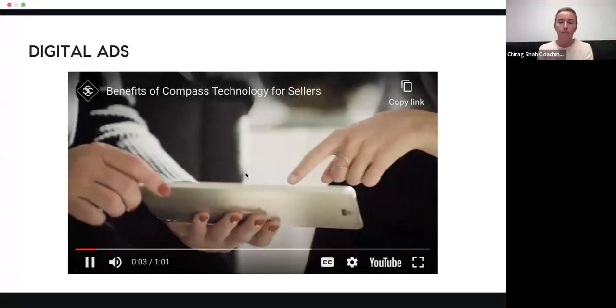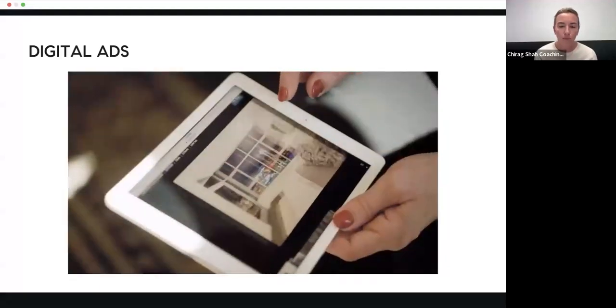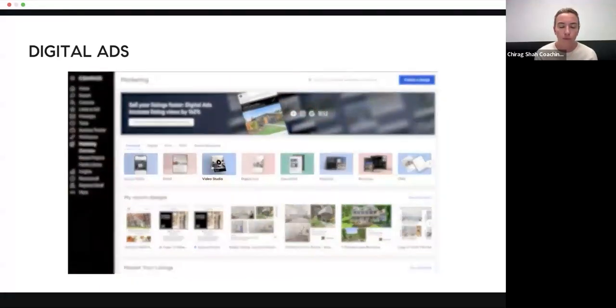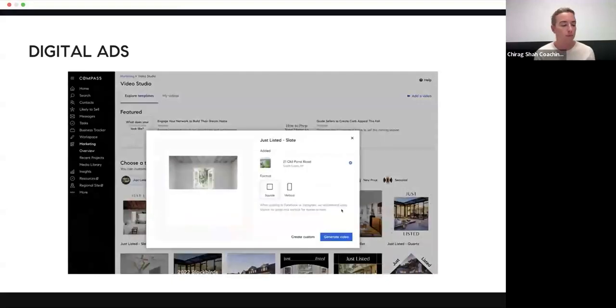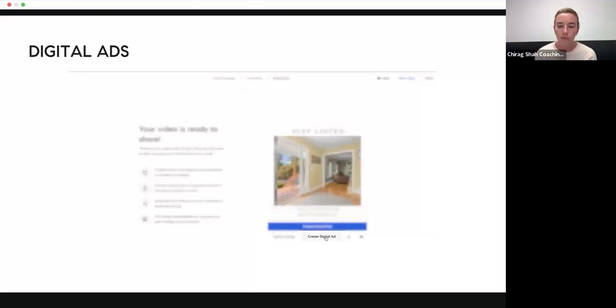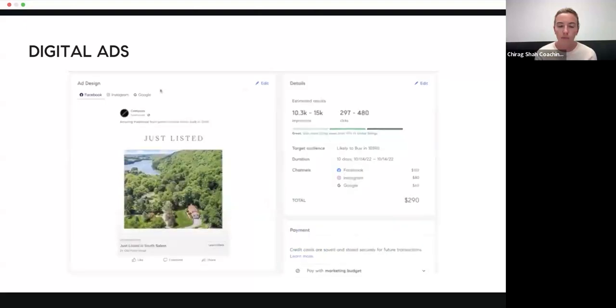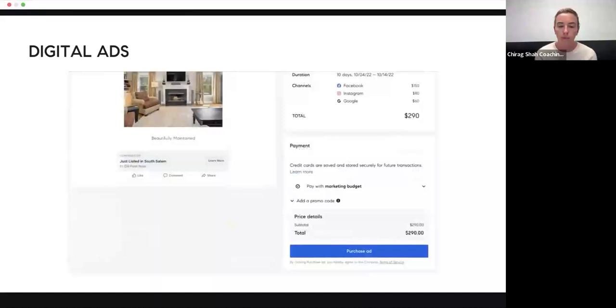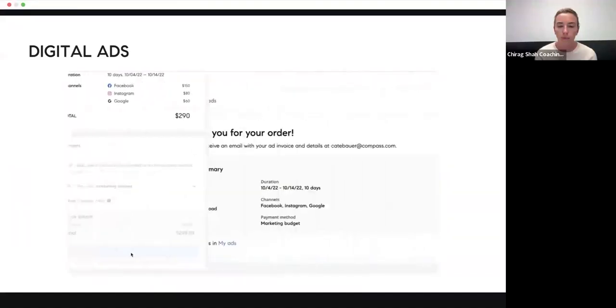At Compass, we utilize artificial intelligence to instantly and seamlessly create a marketing video of your property. In just minutes, we can then launch a digital advertising campaign on our ad platform across Facebook, Instagram, and Google, targeting the ideal buyer for your home.